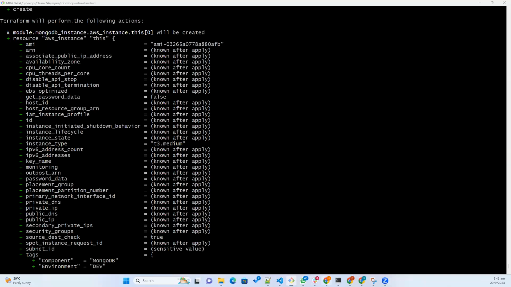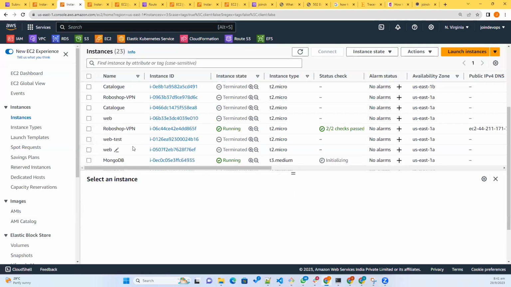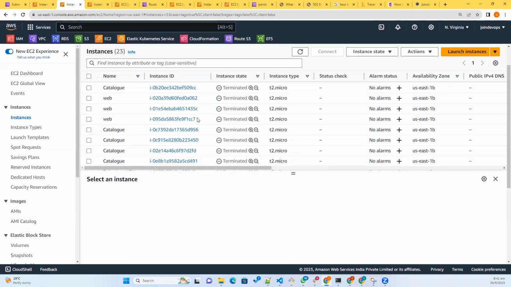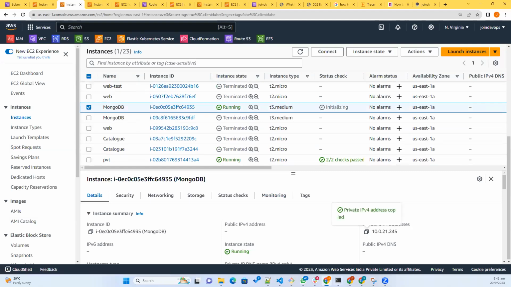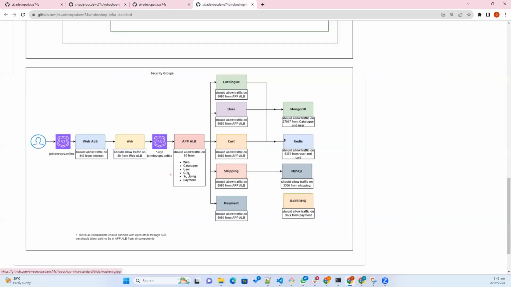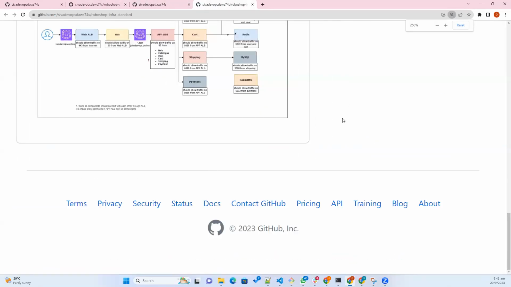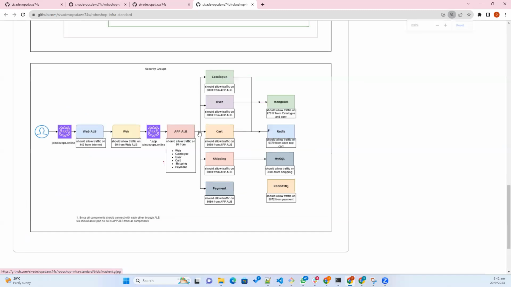Yes, Maheshwar. Hi Shiva, good morning. Yeah, hi, good morning. I had a small doubt on the previous sessions. Please let me know how you maintain the traffic between the app layer and the database MongoDB layer. App layer to MongoDB. Is it at security group level or something else? So who is calling MongoDB actually? Catalog and user. Okay. So the MongoDB security group should allow these two.